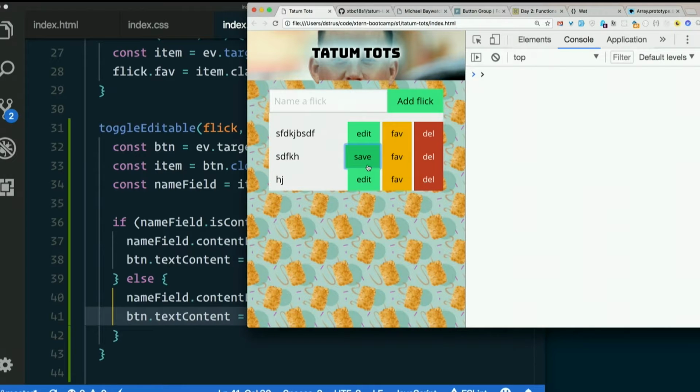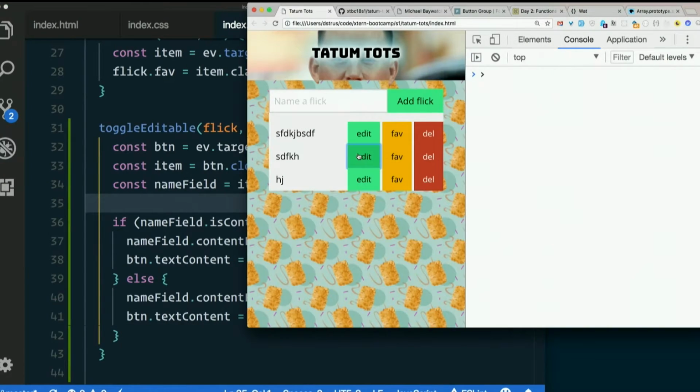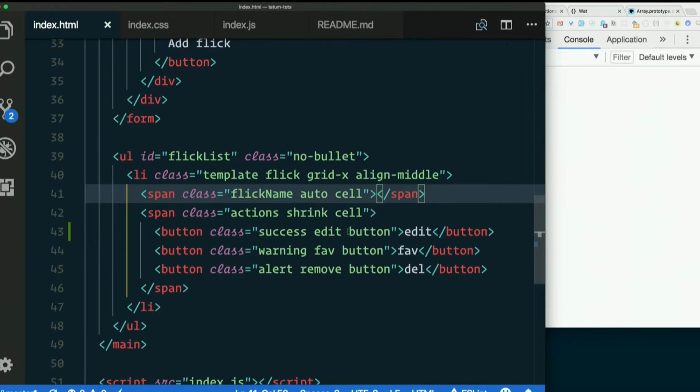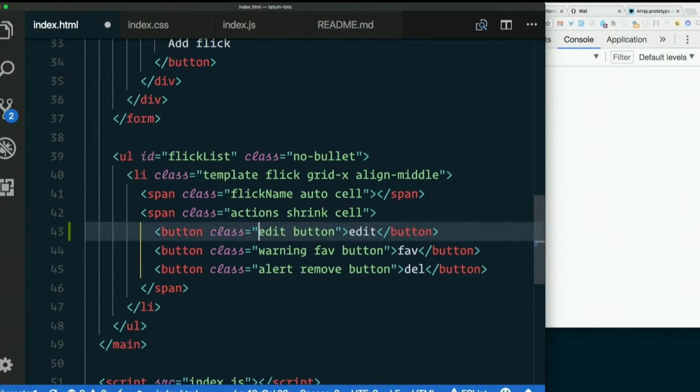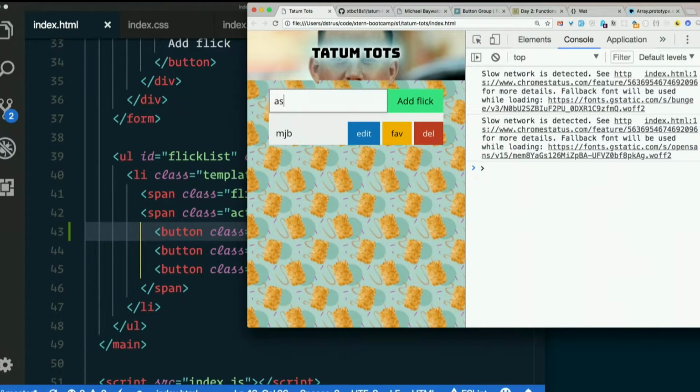Maybe that's too subtle a change. What if I only wanted that success class on there if it's a save button? And the rest of the time I just want it to be the default, whatever that is. So under index, I could take success off of here. And now I think it'll be blue. Yeah, it's blue.